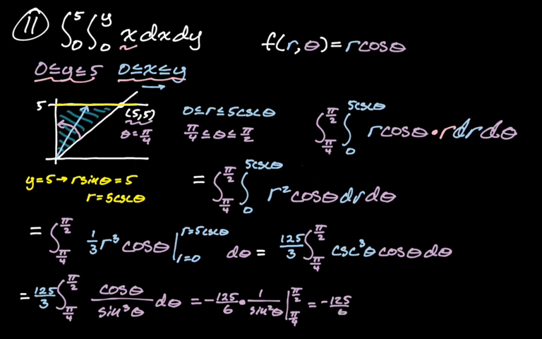Happy to explain any of that in the comments if someone has a question. So this will give us 1 minus 2, which is positive 125 over 6. So that's our answer. All right, 12, 13, 14. I've got 3 more to go. I'm going to actually use a calculator to evaluate them after we set them up, so these might go a little faster.